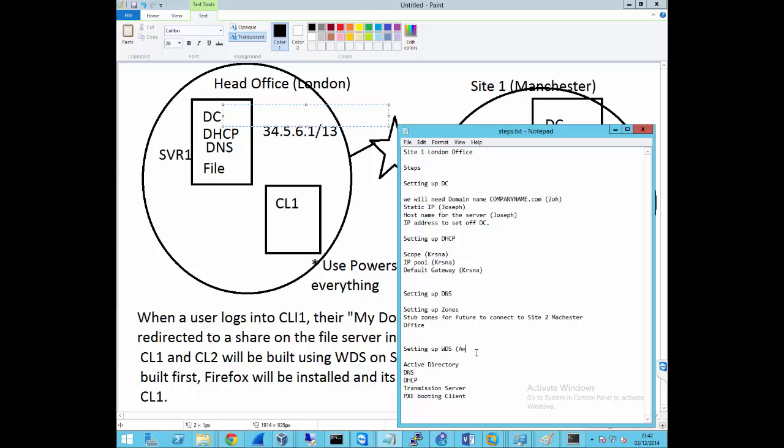Okay, so you want me to install and configure the WDS server? Yeah. Then can you also walk us through it? Okay, sure. Setting up the DNS zones for the future connections. I can do the setting up of the zones. So let's put this for Zoe. Let's give this for Zoe.